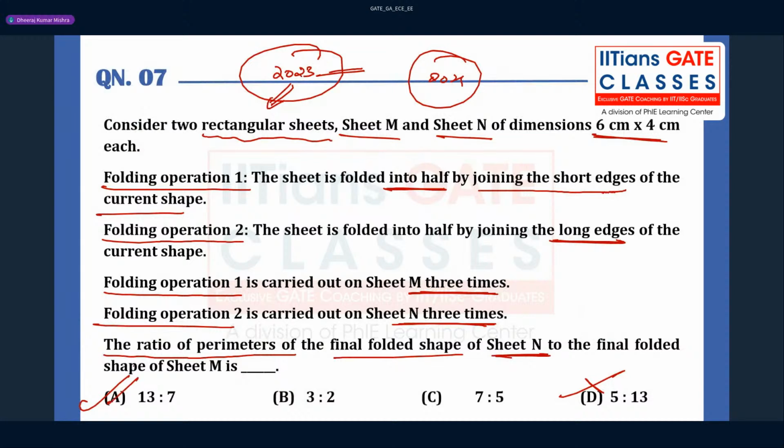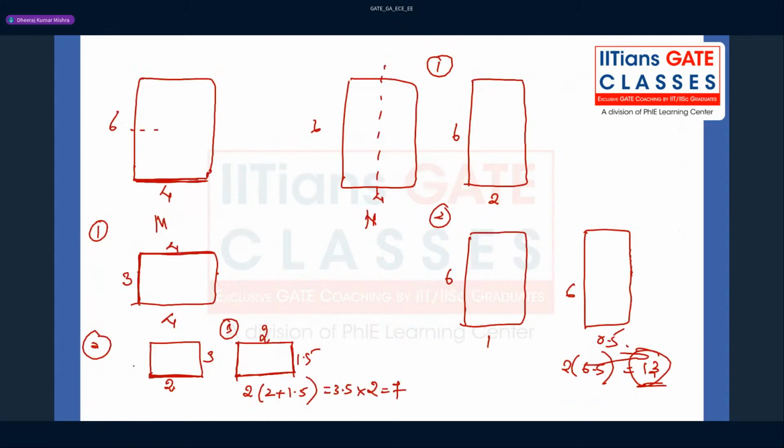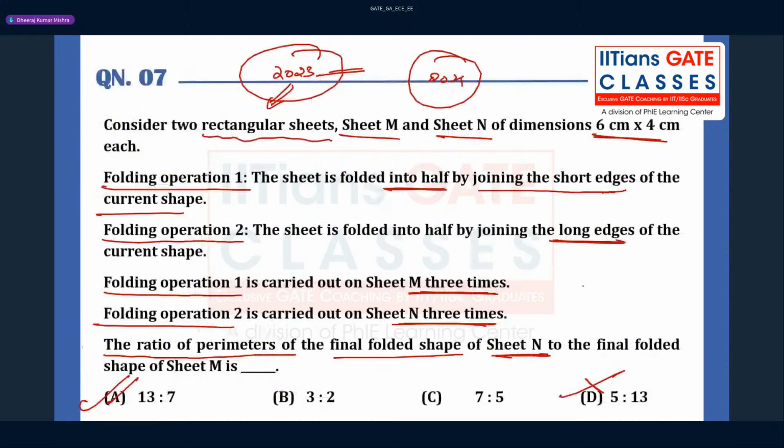How many of you got the smart way of solving this question? Okay, if you don't know the formula, still you can solve the question. कितने लोगों को समझ में आया? Please let me know in the chat. And this kind of solution you will not get anywhere, right? I mean, the natural way of solving the question. ठीक है? Fine. So this was all about this question. A very good question, you can say. Worth spending time on this question, right? So question number 7, the answer is A.